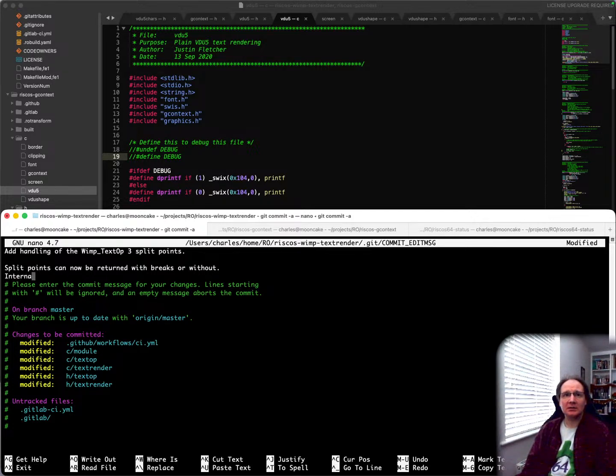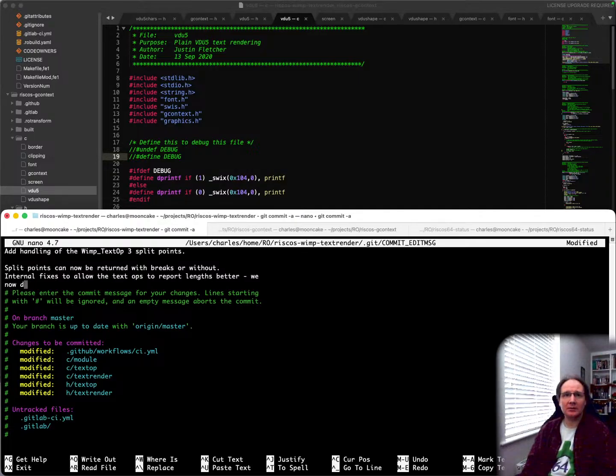Internal fixes to allow the text ops to import lengths better.